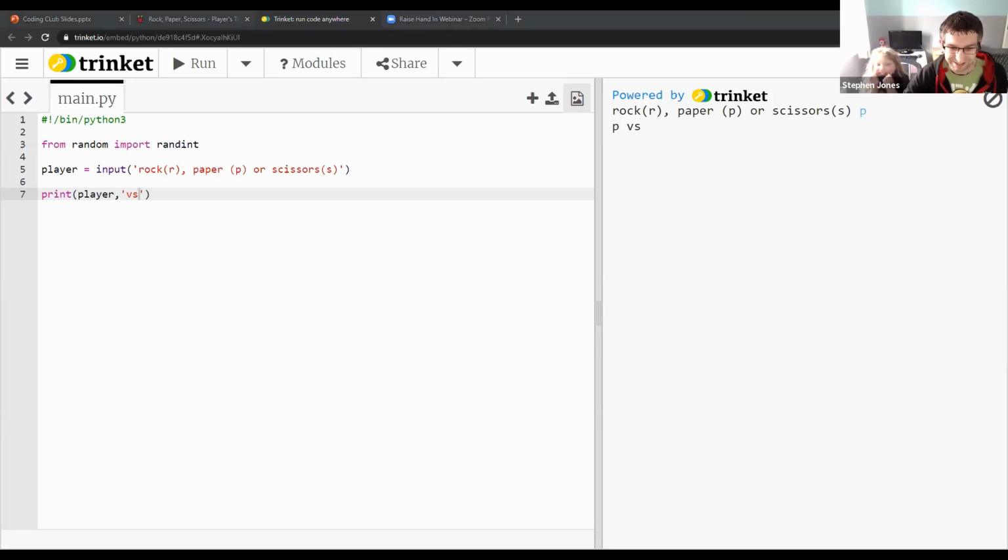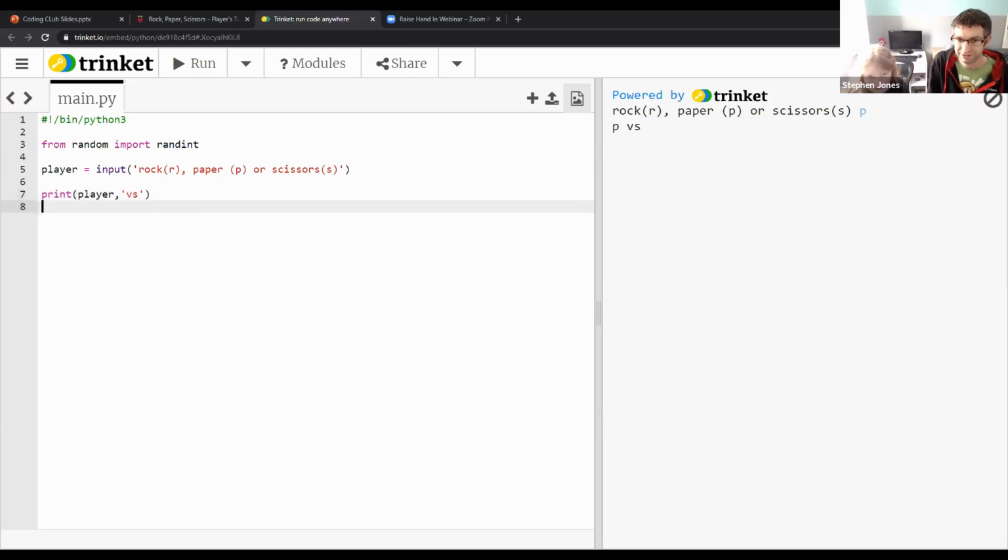Cool. So what we want to do next is obviously a game of rock, paper, scissors. A bit boring if it's just you, isn't it? Oh, I won. So what we need is the computer to play, don't we? Yep. So at this point, this is where our random number stuff will be very useful. So shall we create a computer player? Yeah, sure. So we want to create a new variable for the computer's choice, don't we? What is it going to be called? Should we call it chosen, because that's what's in the guide?